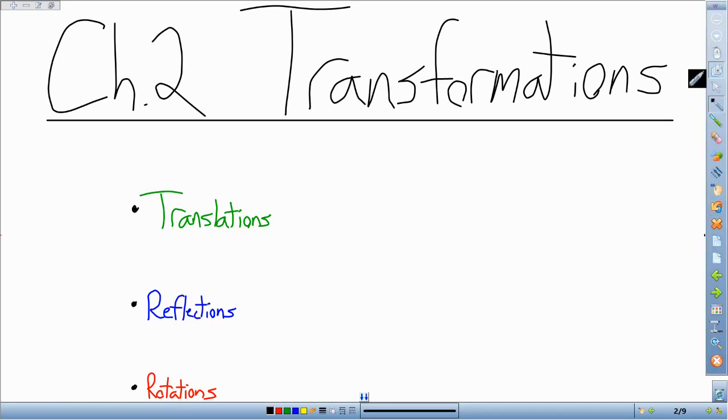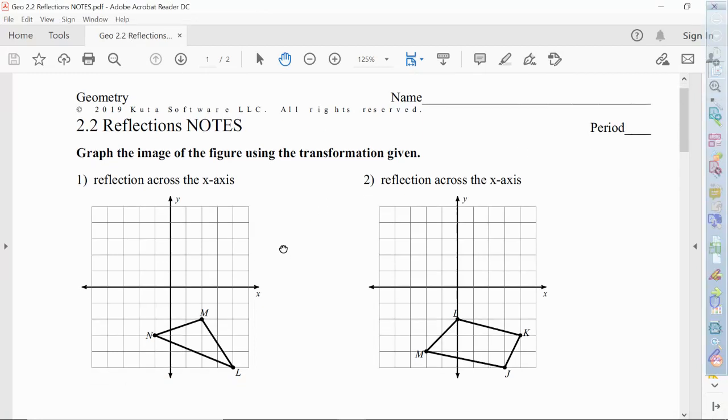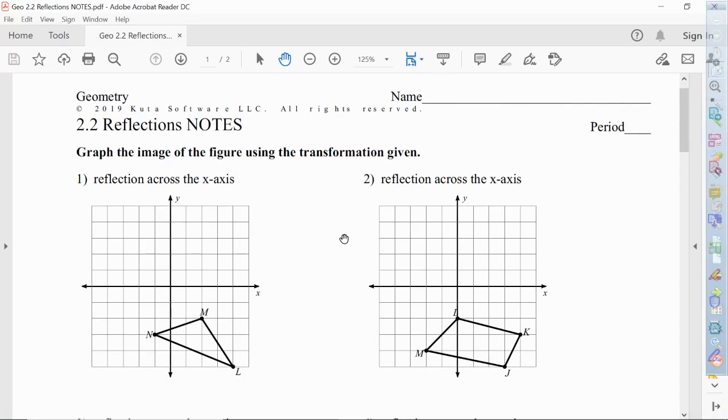The first thing I want to point out is attached. I've added this PDF. If you'd like to print this out and do your notes on this piece of paper, that is what I recommend. If you don't have a printer, that's okay. You can still follow along and basically just copy these simple graphs. All right. The title of your notes is this, the 2.2 reflections notes. So if you're writing this on a separate sheet of paper, make sure you get that as the title on the top of your paper.